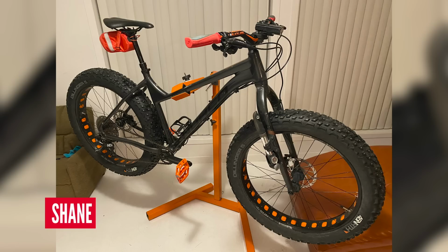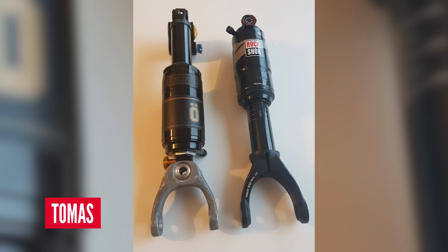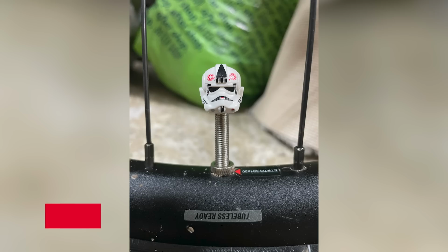Neil, what if you had to pick a favourite this week? It's got to be a bike stand. It's got to be... No. Yes. It's got to be Shane with his homemade bike stand. It's amazing. What are you saying? The Lego man? Well, I think I'd either go with the lovely little bit of homemade engineering on that shock. No. Or the Lego. I love the Lego. I think it's great. I think it's absolutely great.